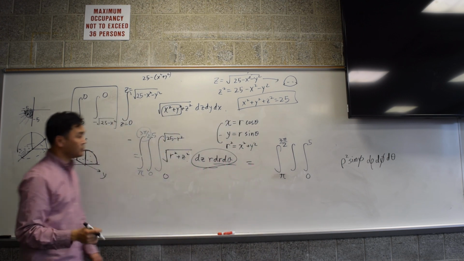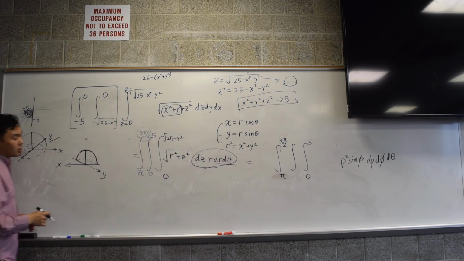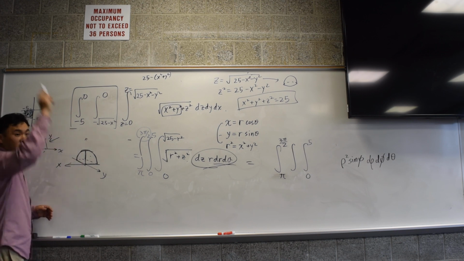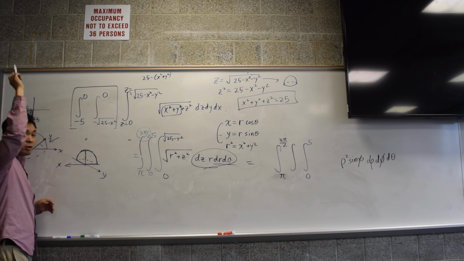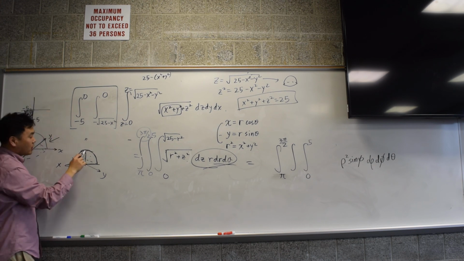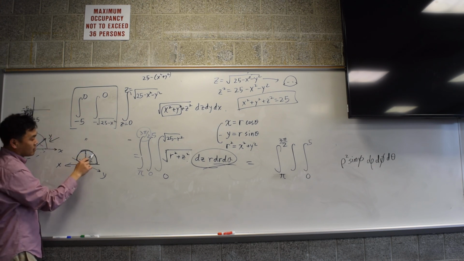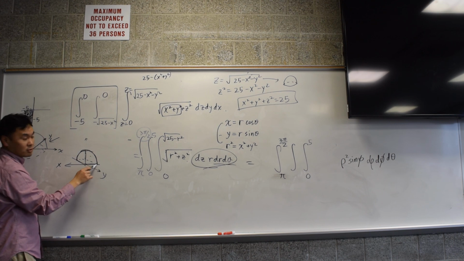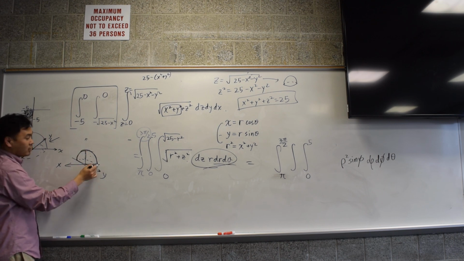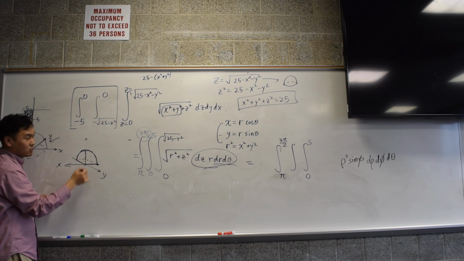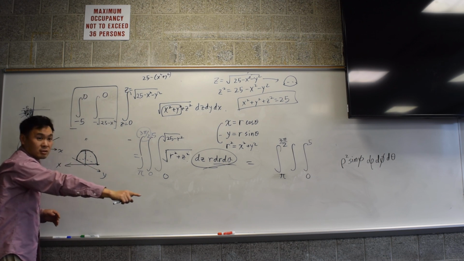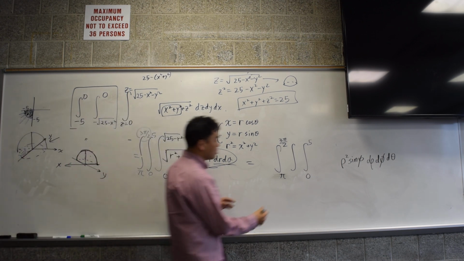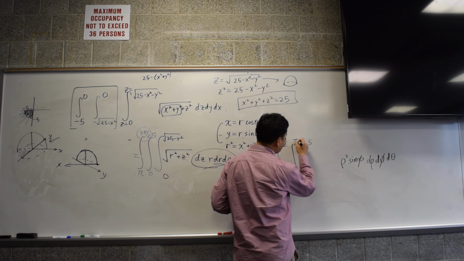And then, how about phi? Phi is the angle from the North Pole, right? Definitely you have points where phi is 0. And what's the maximum value of phi? Pi over 2. This is the point where it's farthest from the North Pole, and that angle is pi over 2, it's 90 degrees. So phi will go from 0 degrees up till 90 degrees, which is pi over 2. So phi goes from 0 to pi over 2.